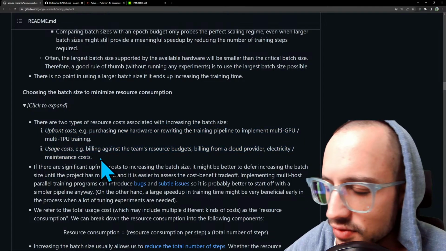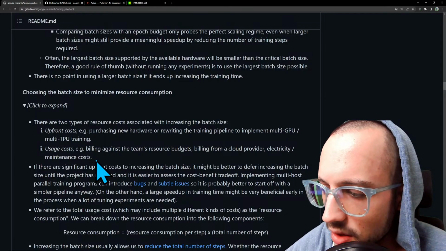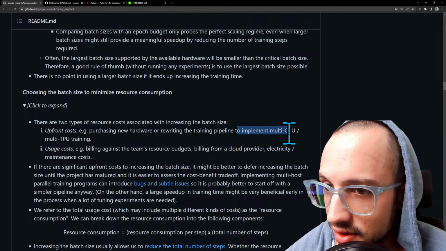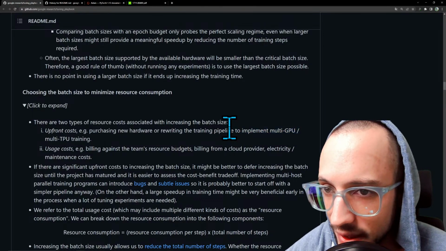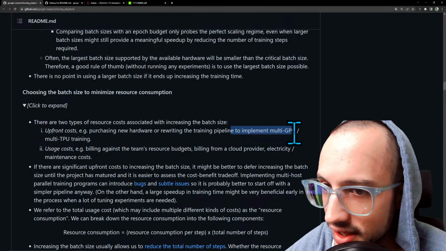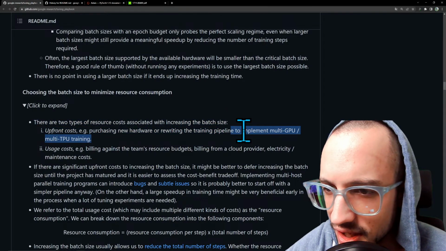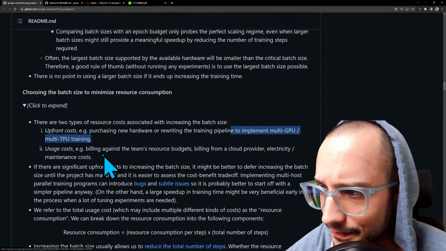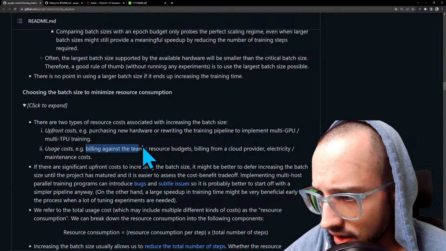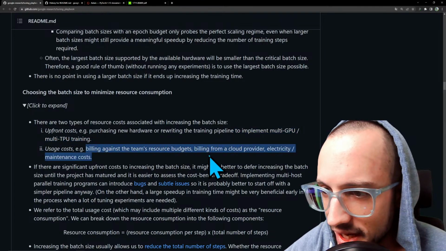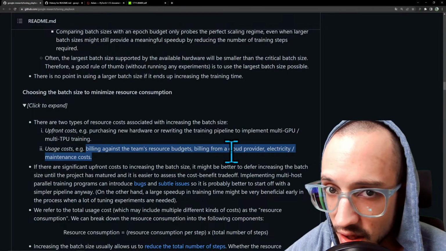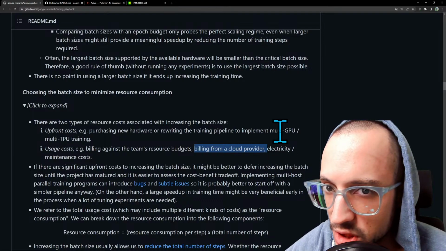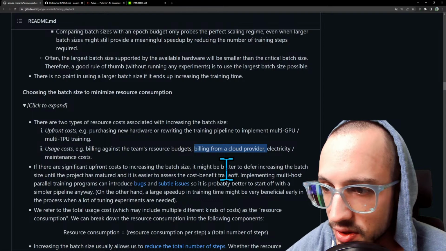Okay, so if you already have a pipeline and now you want to make the batch size bigger, you're going to have to figure out how to do data parallelism and training in a parallel setup, and this can get quite complicated, so this is not insignificant, switching from a single GPU training pipeline to a multi-GPU training pipeline. And then, of course, the bigger the batch size, the bigger the hardware, the more it's going to cost, right? When you get machines from a cloud provider, the machines with the big GPUs are going to cost way more than the machines with the small GPUs.